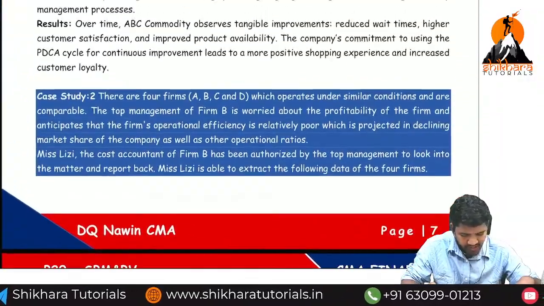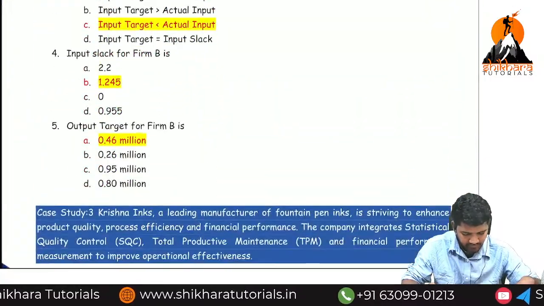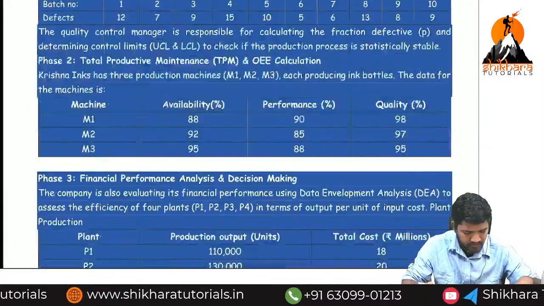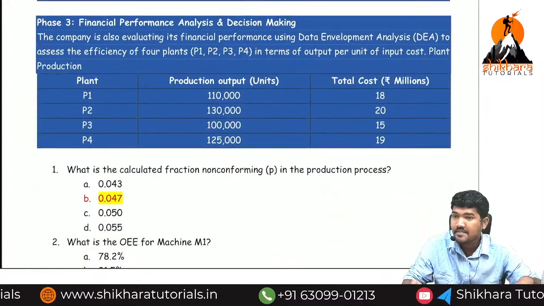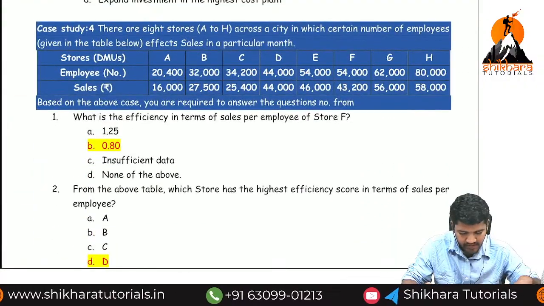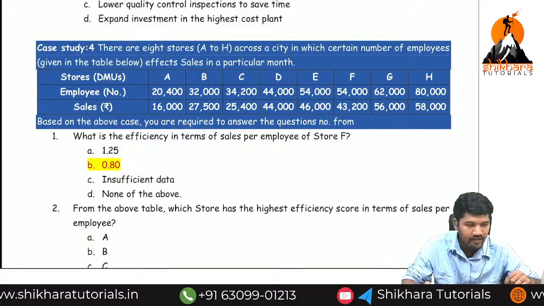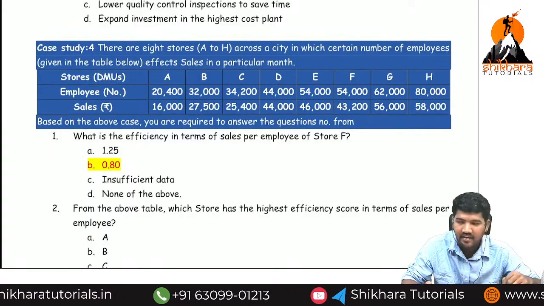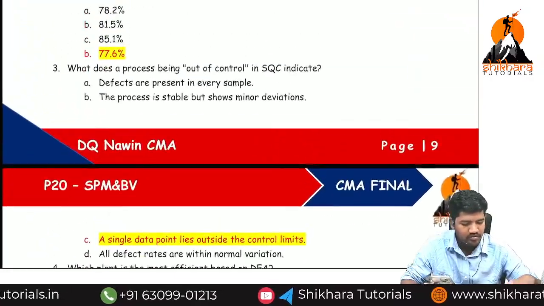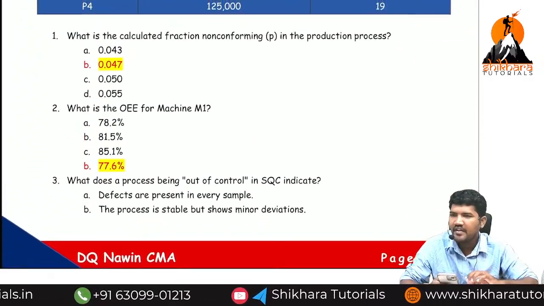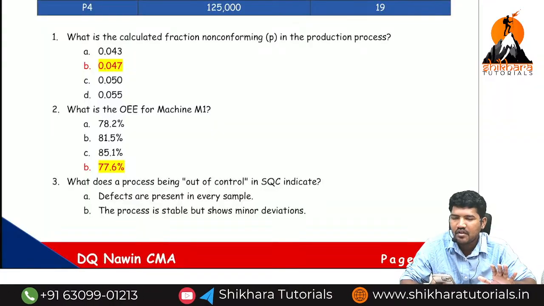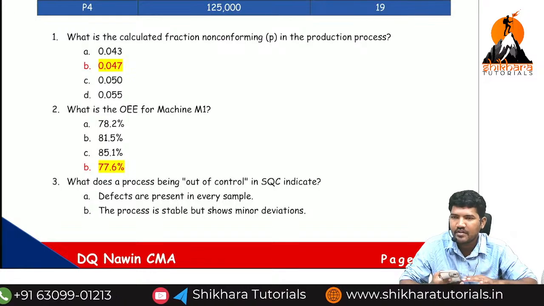This case study was asked in one attempt. There is nothing last before attempt. This is a case study asked in the last attempt, last but one attempt. This case study was not asked in the exam, but it was asked in the MQP. Very clear, sir? So don't rely on any other material, including board material. Just follow my material and my classes. That is sufficient for getting 70 to 80 marks. Very clear?